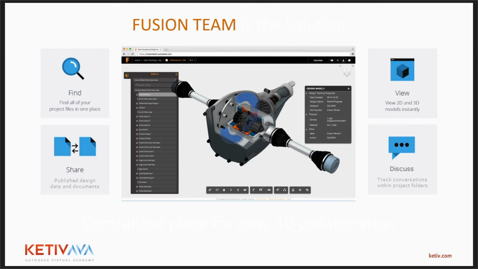So with Fusion 360 Team, right, it addresses fundamental design and communication problems, right? Traditionally, for large assemblies similar to the one here on the screen, to send that to somebody outside of your immediate network you'd have to do a pack and go, and try to fit that zip file on an email. How many times have we had that problem, Alex? I was looking at Alex right now. He's shaking his head.